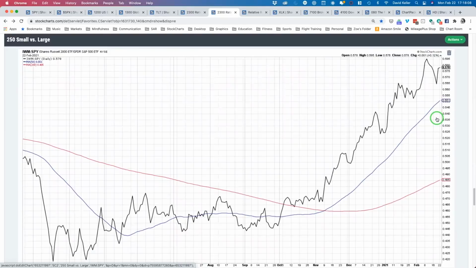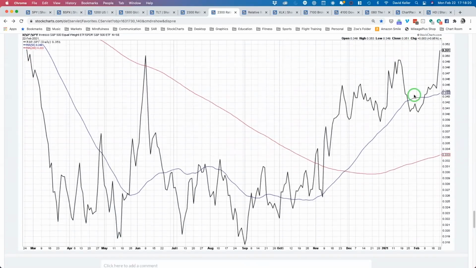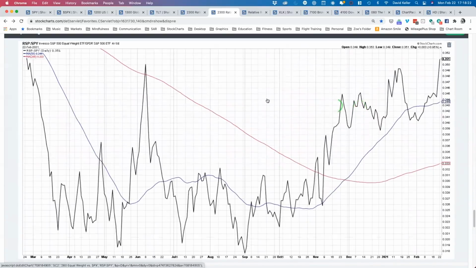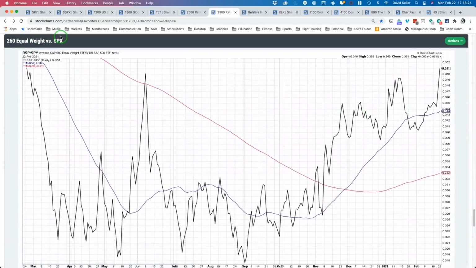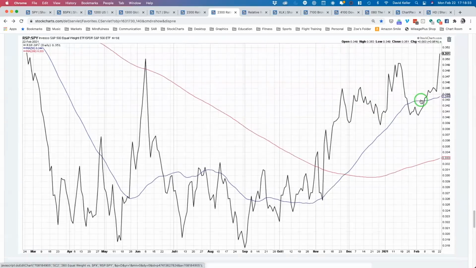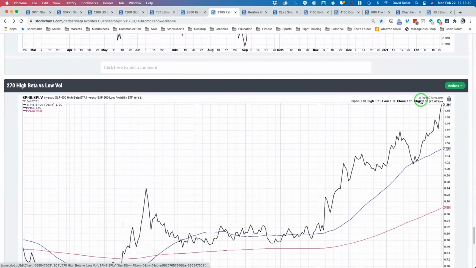Here, we're going to start to get into some cap tiers. So here we're looking at small caps versus large caps, the IWM versus the S&P. You can see this ratio, really starting at the September market peak, has been accelerating to the upside. A similar read here: I'm doing the equal weighted S&P versus the cap weighted S&P. The way we do that is there's an equal weighted S&P ETF called RSP. It's from Invesco, so I'm doing the RSP ratio versus the SPY. You can see same thing. This ratio has been going higher. So both of those speak to the strength of the smaller companies versus the larger companies.